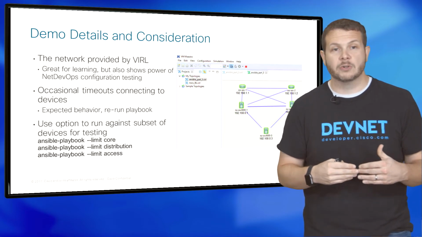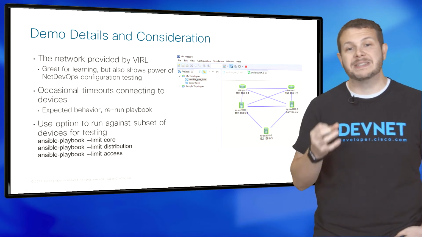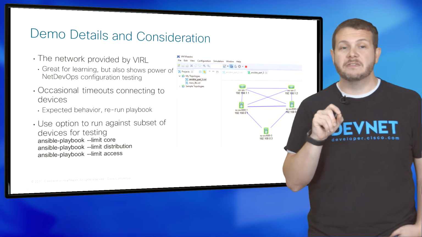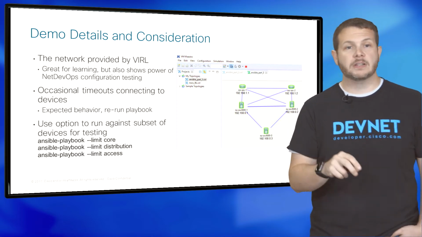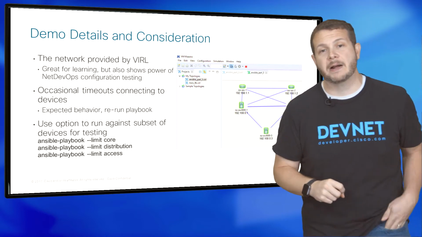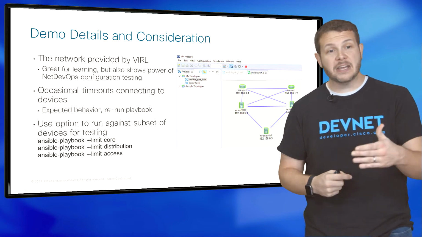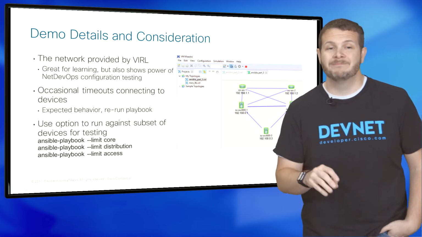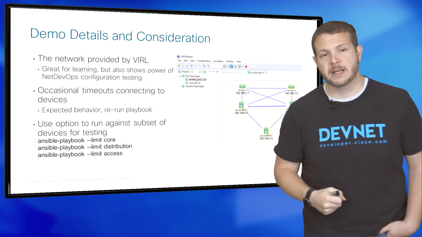When we start to move towards infrastructure as code and network as code, tools like VIRL give us an ability to spin up test networks that match our production deployments very closely so that we can actually verify our configuration works as desired. Now because we're using VIRL and running these across VPNs and leveraging the DevNet sandbox, you may find occasional timeouts when running the Ansible playbooks for some of the devices. This will happen occasionally, not all the time, and the devices that time out may change from one run to another. This is expected behavior. Just simply rerun the playbook and you should catch it up on the next time.